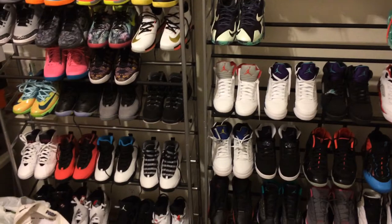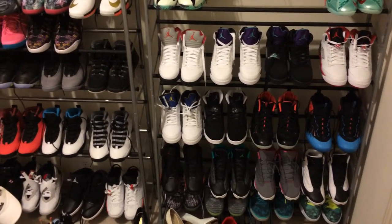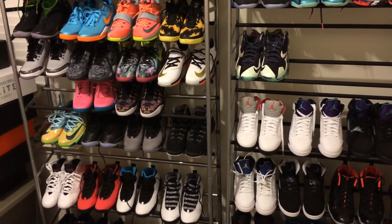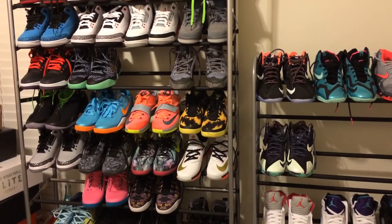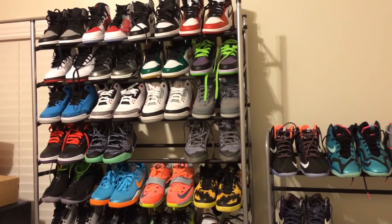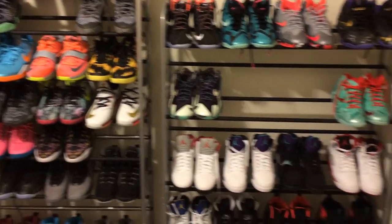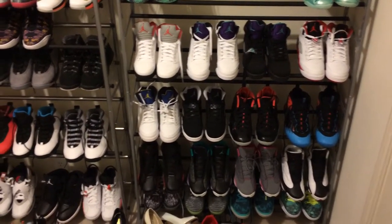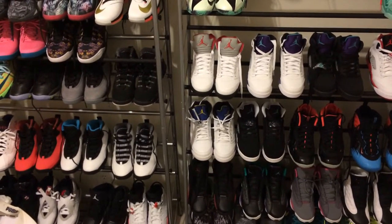I haven't had a chance to do any in-depth review. I'm looking for a good shoe to actually play basketball in, because you just don't want to play in the retros — you don't want to damage them since you're only limited to one pair. I'm thinking about maybe getting the LeBron Soldier 8. I've got two coupons that should get me forty dollars off the price.